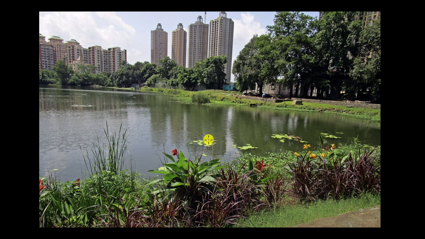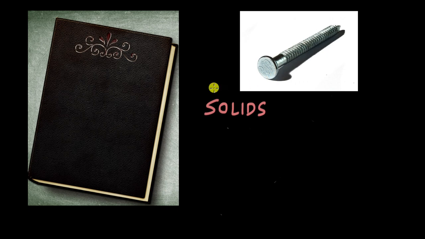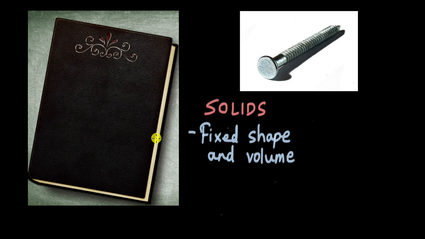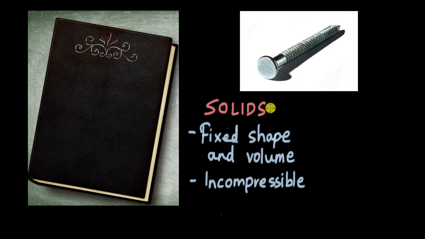Let's begin with solids. Take a book or an iron nail or a pen or a pencil and you will see that these objects have a very clear boundary to them — you can see where they end and where they start. A solid cannot start flowing. So we can say that solids have a fixed shape and volume. Try compressing a solid and you will find that you can't — that shows that solids are incompressible. The fact that solids have a definite shape, fixed volume, and cannot be compressed is what makes them rigid.